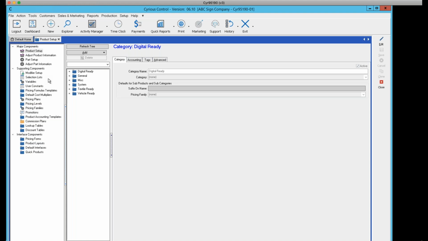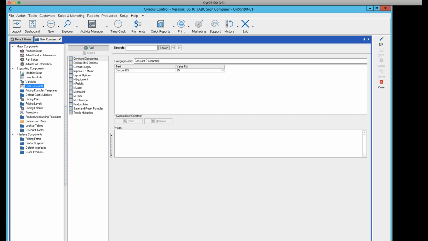Then on the first column, we're going to choose user constants right here. There are two entries in here that differ between the two databases. Look for product info, which is this one. And this tells me that I'm on version 3, V3.